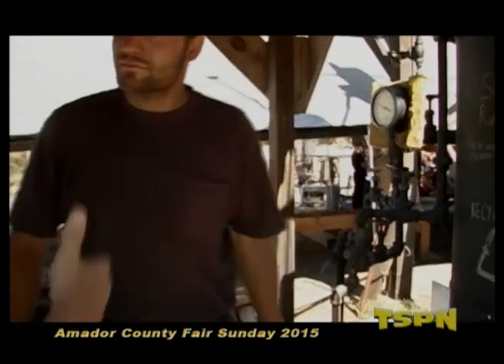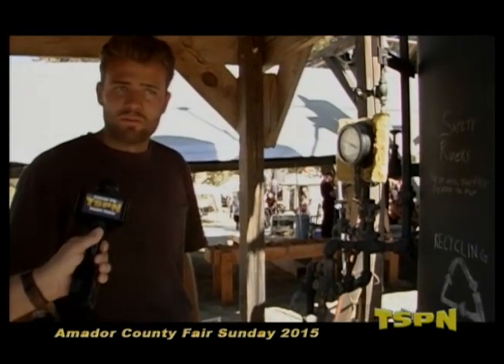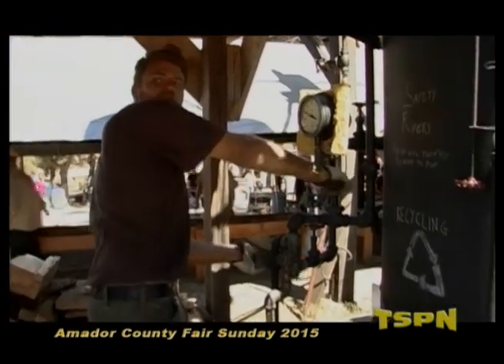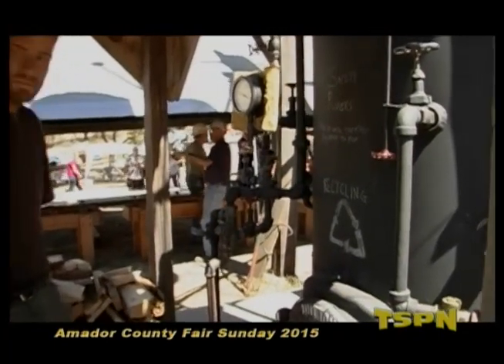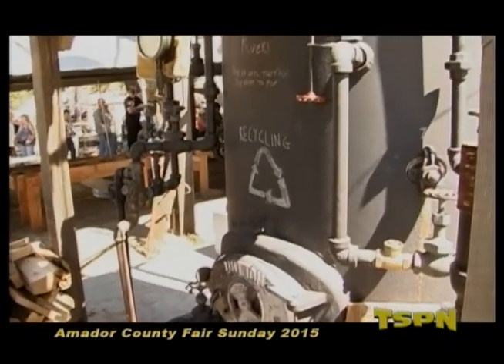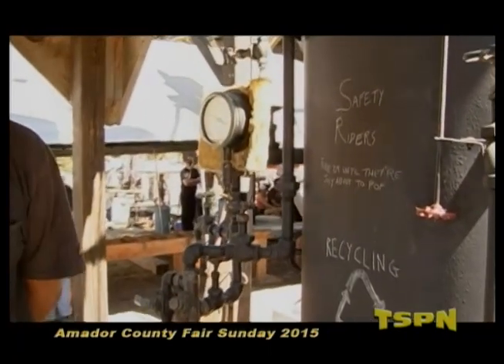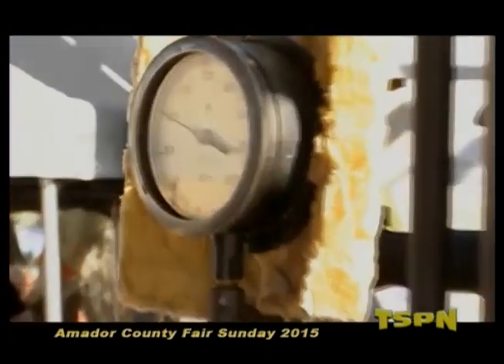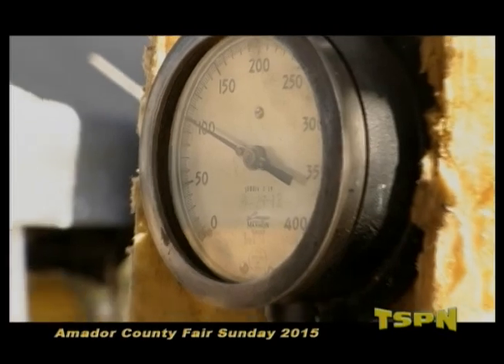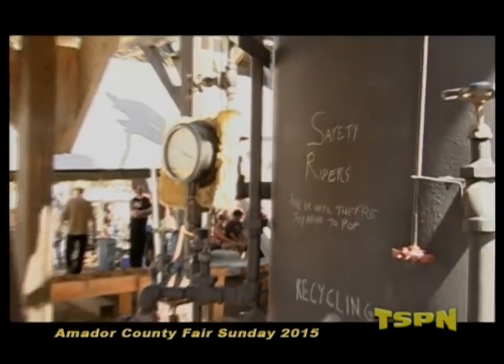Matthew goes to school down south — he's currently at aircraft mechanic school in Miramar, California. This is probably the hottest part of the fairgrounds right here at this boiler. They're trying to keep pressure around 105 PSI. The safety lifts at 111, and they keep it between about 103 to 108 to maintain consistent pressure for the sawyer.